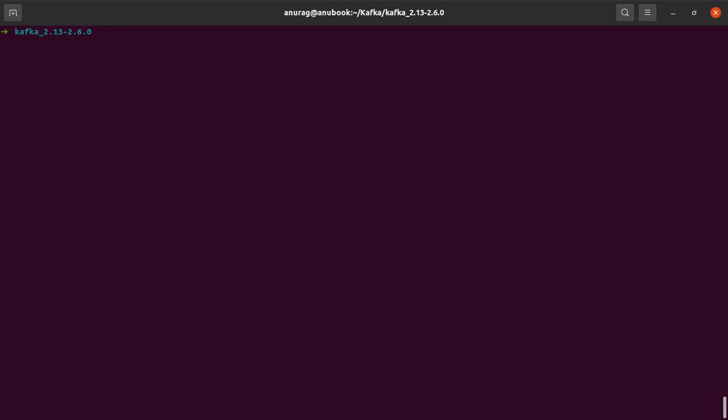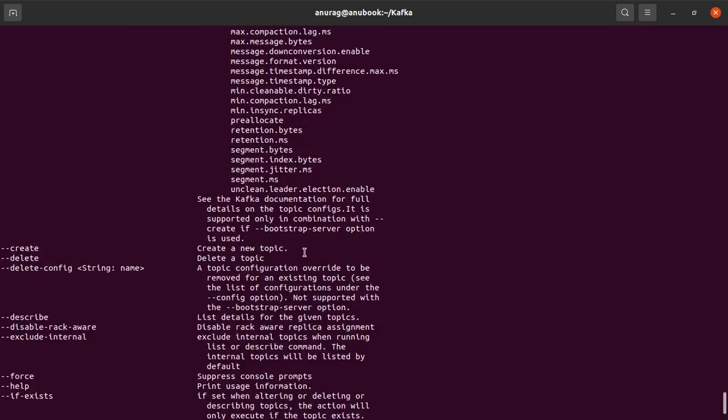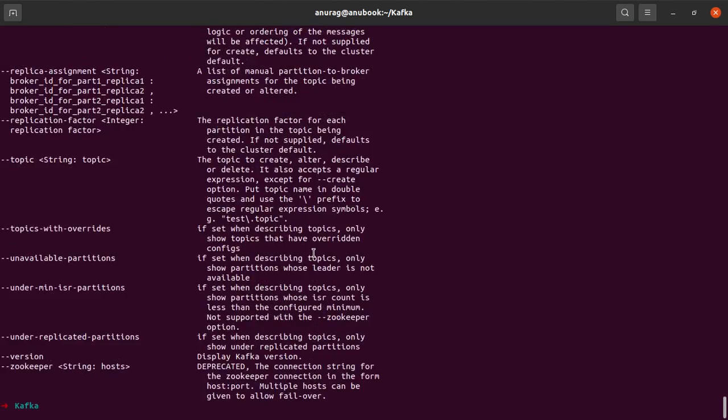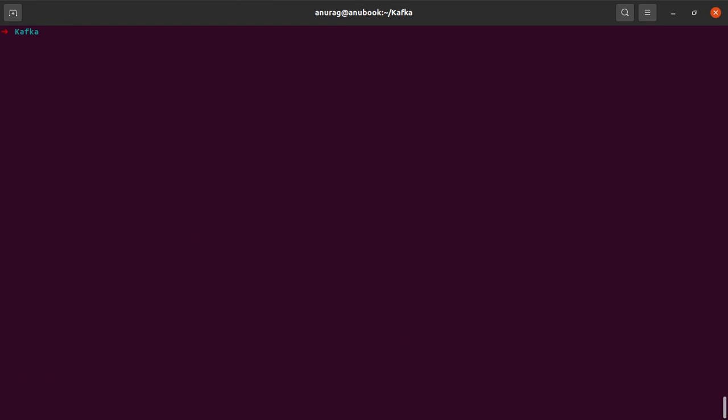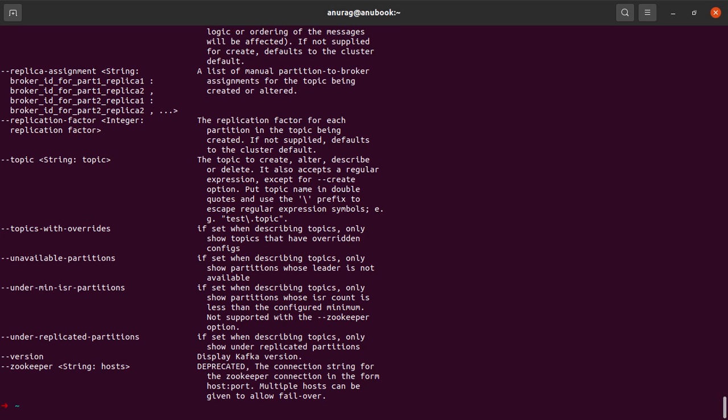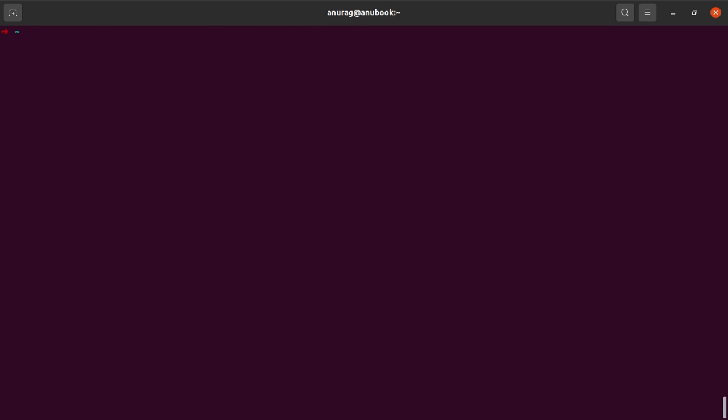source /etc/environment. Now if I head back one directory and say something like, okay, I don't need the bin here. If I say kafka-topics.sh, I get the same result as I was getting by running this command within the Kafka directory. Let me in fact head on over to my home directory, and then let me say the same thing, kafka-topics.sh. And yes, so essentially all of these shell scripts are available to us on the path, and we can run them from anywhere within our Ubuntu system.